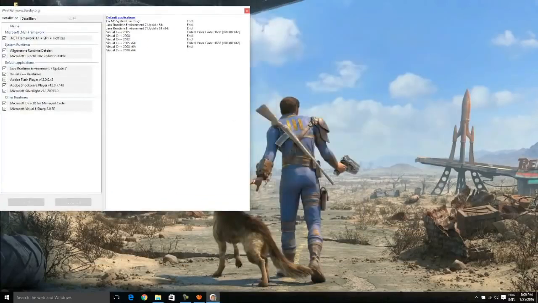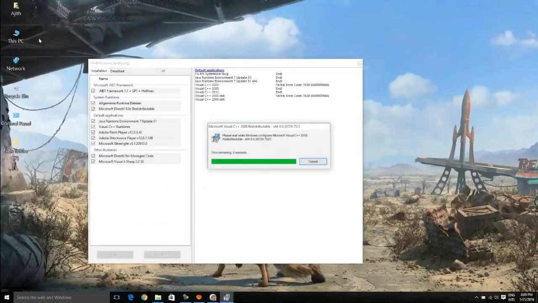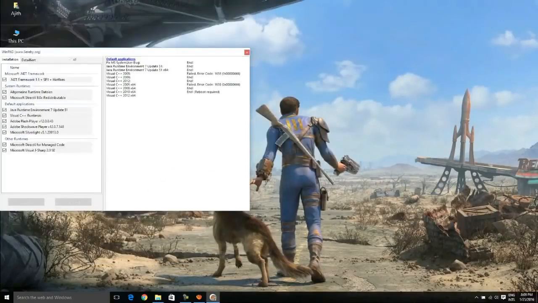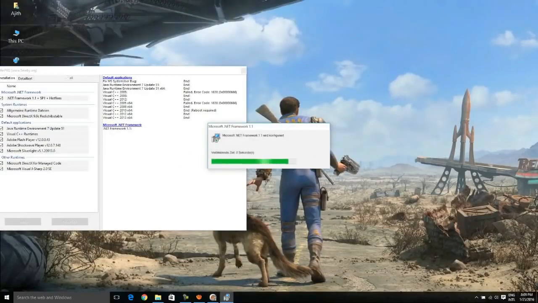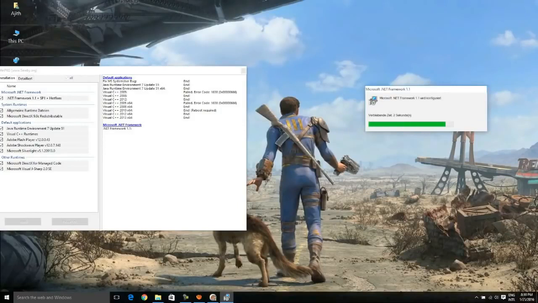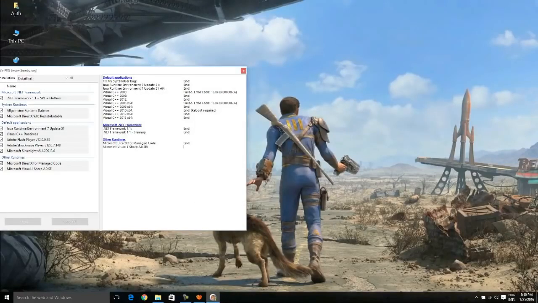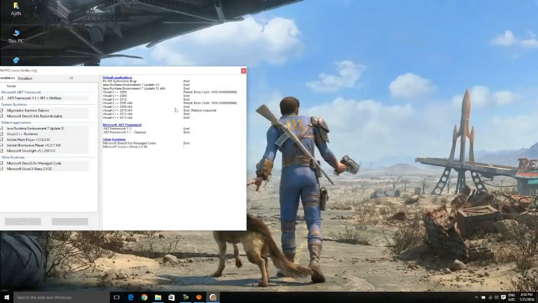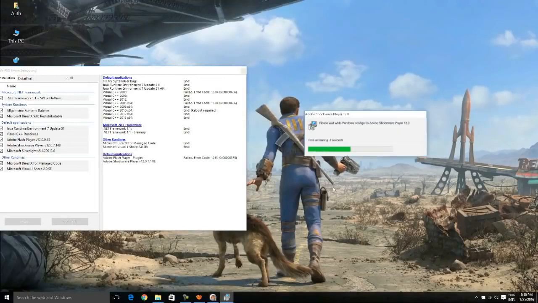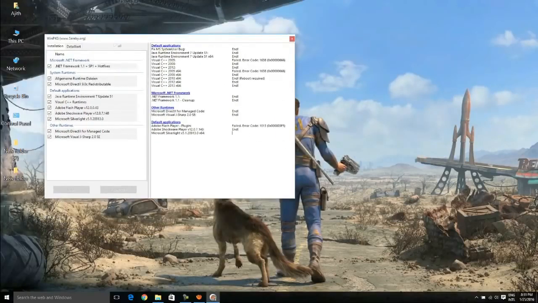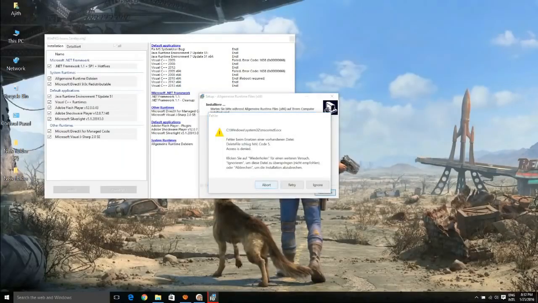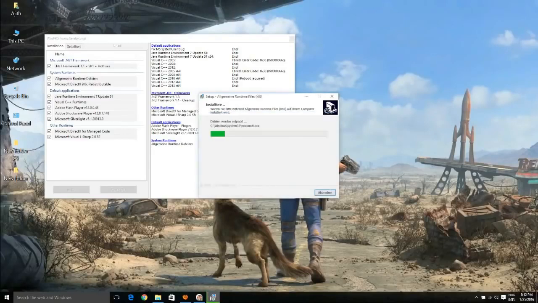Some of the processes may result in errors, like fail or something else. Leave it, it doesn't make any difference here. I'm repeating again, you have no problem with this application. This application is completely safe. It is nothing but a whole bunch of softwares which are required for the game to run, or for the compatibility of the system with the game, that's all. It's not only for GTA 5, it will be applicable for almost all the games like Battlefield, Far Cry 4, Fallout 4, etc.